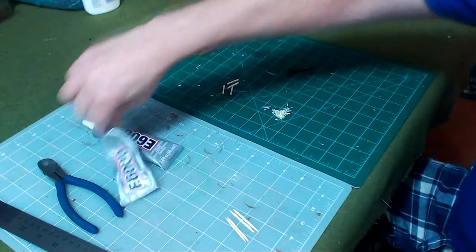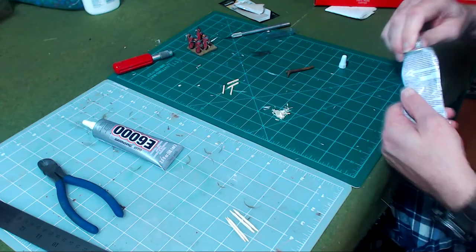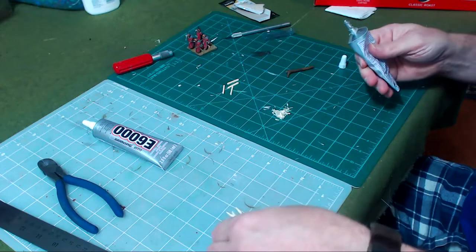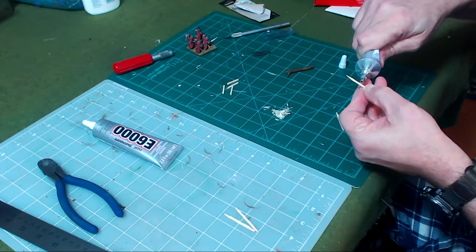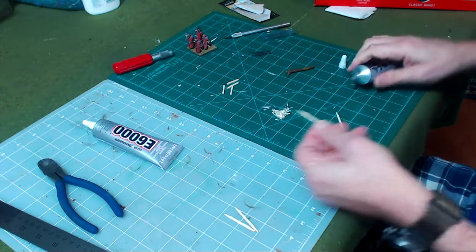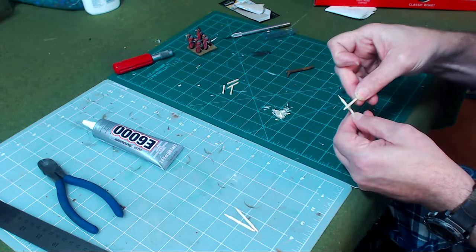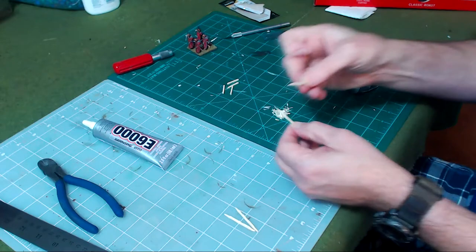So I'm going to take my E6000. I probably could take Elmer's as well. You could use either one, but I'm just going to use the E6000 because it dries a lot faster. And I'm going to make a couple of X's. So just a little bit of glue on there. We're going to coat both pieces of wood with the E6000. Okay. Let it dry just a little bit before pressing it home.